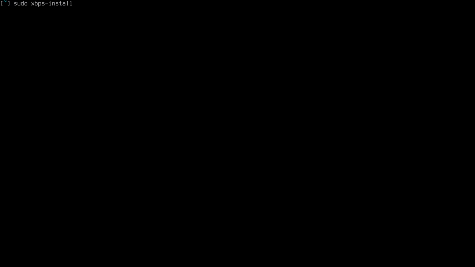The first one is gonna be xorg, and the second one is git and base-devel, and the other ones are going to be libxft-devel and libx11, also the development package, and libxinerama-devel.